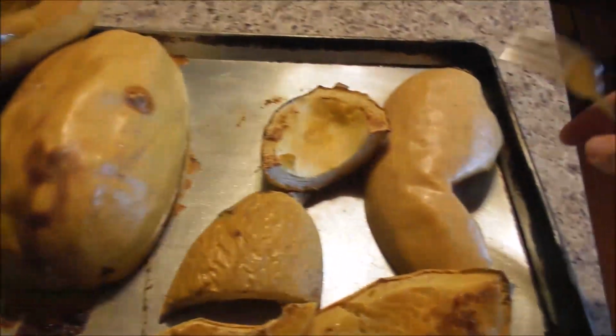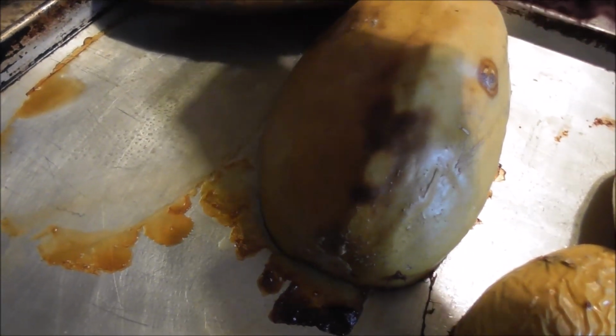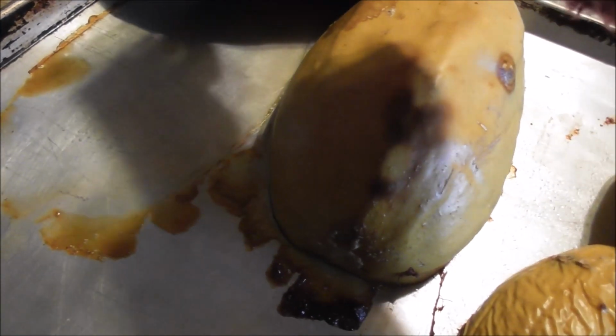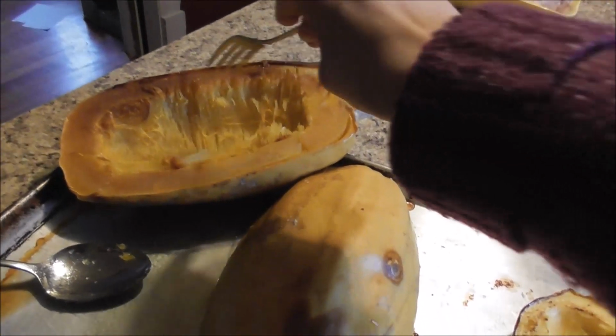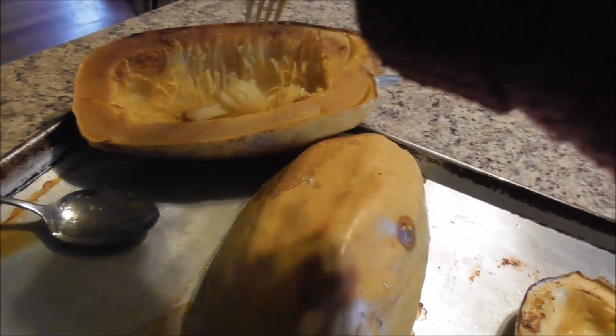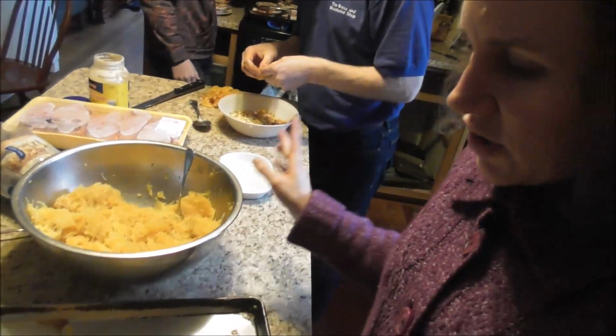Just go ahead and scoop these out. I think they're done. They look done. Yeah. We have to fork it though. Yeah, that'll be good. Oops. It would be helpful if I showed you guys what I was actually doing. The squash is all done.